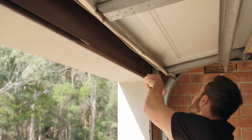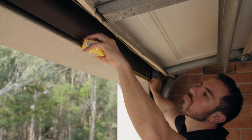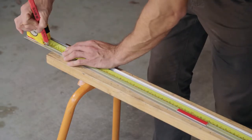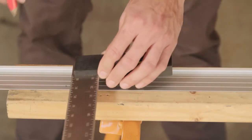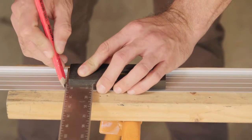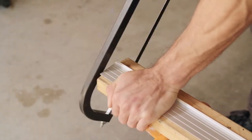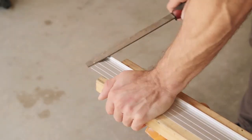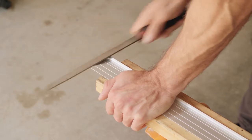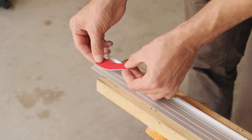The last length of aluminium carrier needs to be measured and cut to fit. Cut the aluminium to the required length using a hacksaw. Try to ensure that the cut edge is not going to be the joint end. Use a flat file to remove any burrs and replace any double-sided tape if required.